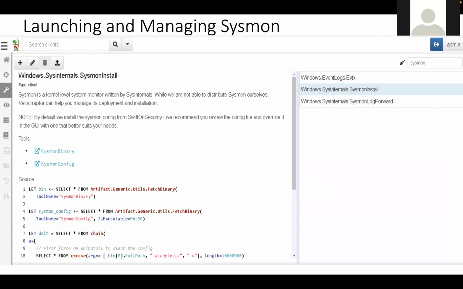Also, the Sysmon config file can be deployed, as you can see here. You can set in the config the Sysmon binary and the Sysmon config. You can also configure the event log forwarding. Let's say you wanted to forward the Sysmon log somewhere, like to Splunk. You can run an artifact to do that.